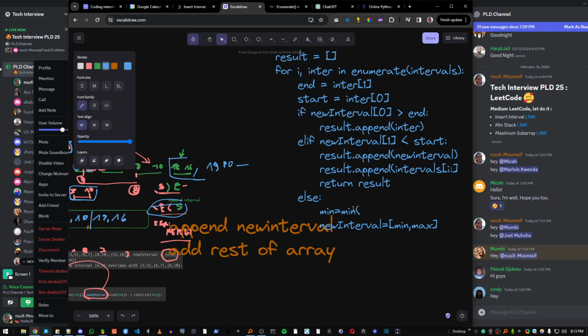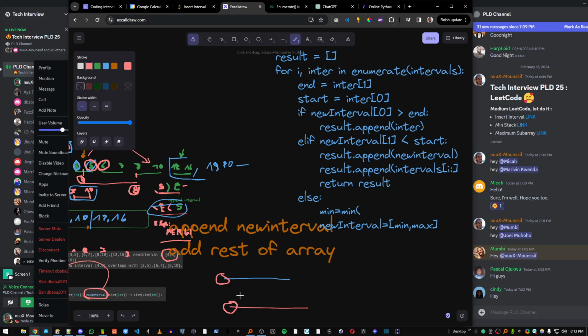So I'm gonna use the min function here to find the minimum between the start of enter and the start of new interval. So if our interval is like this, the new element that we have to merge, we want to see the minimum between the starts of both of them. That's gonna be the new start for the new interval. So minimum of start with new interval start, which is 0.